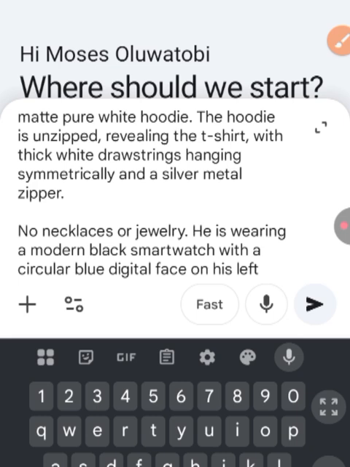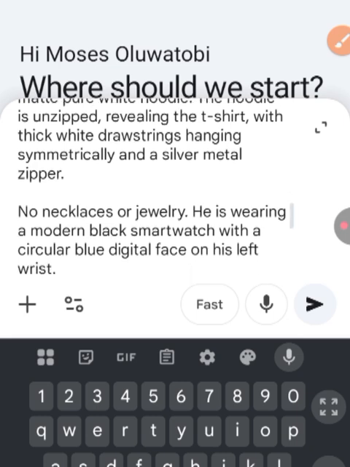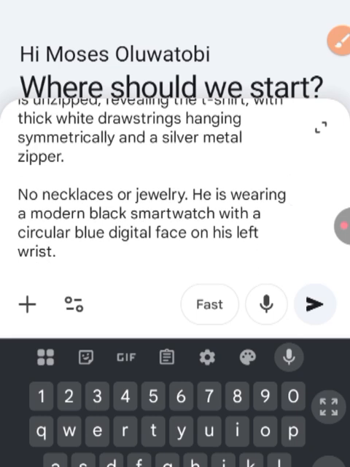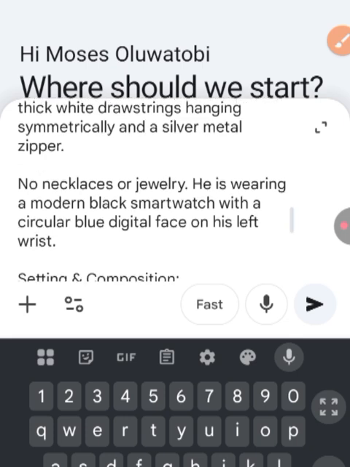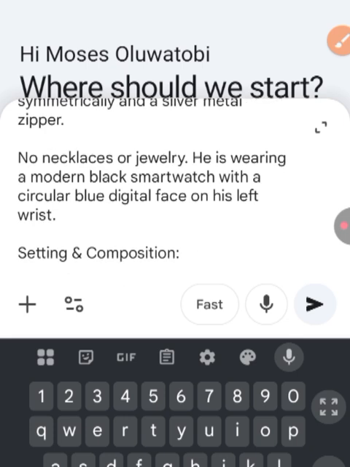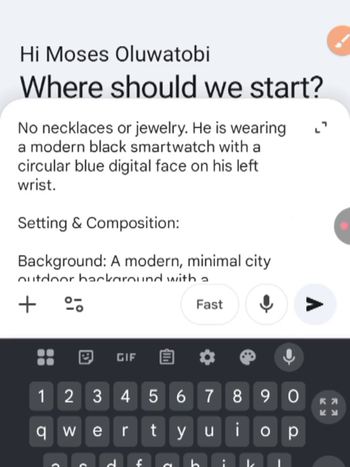Do you see? I'm just explaining the clothes now, right? Now, no necklace or jewelry. He is wearing a modern black smartwatch with a circular blue digital face on his left wrist. I'm describing my watch now and how it should be in my body, right?